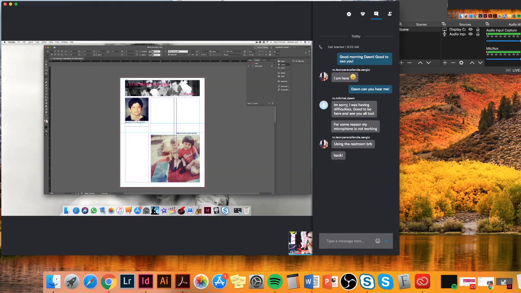But go up to your arrow tool for a second. And I want you to grab that image. Not the text. Yeah, the image. No, leave it where it is. Go grab one of your corners at the top. Pick a corner, left or right, and drag it right out to the red bar. Then do the same on the other side. See that red line? That's your bleed line.